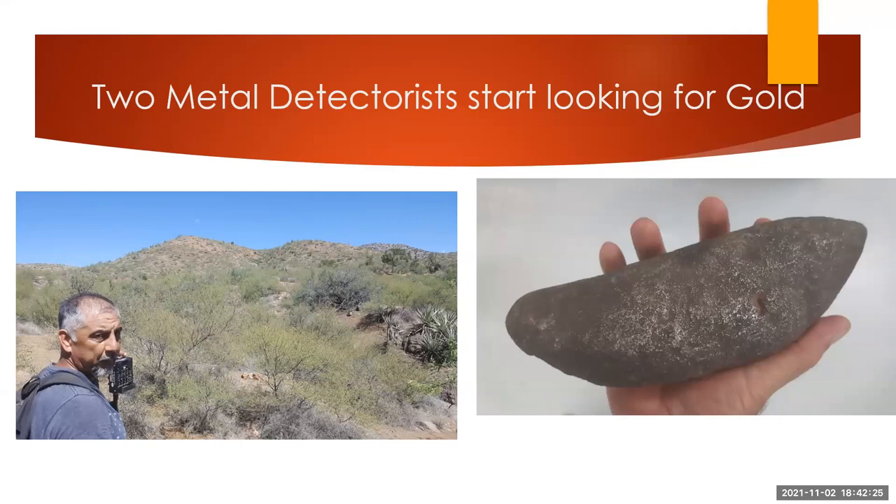The original discovery of this was not through any greater scientific pursuits. This is the original founder — it's Sam Zamora. He works at one of the mines up in Globe, and he was a weekend recreational metal detectorist. He had two companions that went out with him, and instead of watching football one Sunday, they decided to go out and do some metal detecting. Sam detected for seven years in the greater Globe area, and in those seven years he found three grams of gold. Yet he continued. And eventually this weekend, they found a 16-pound silver nugget.